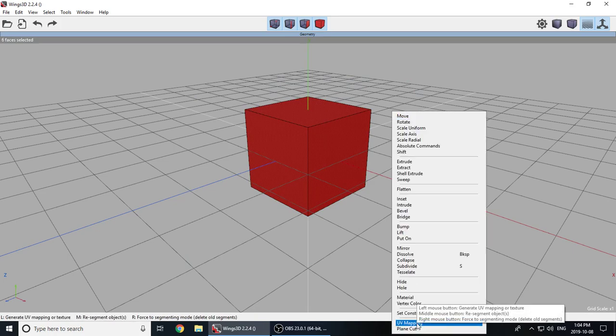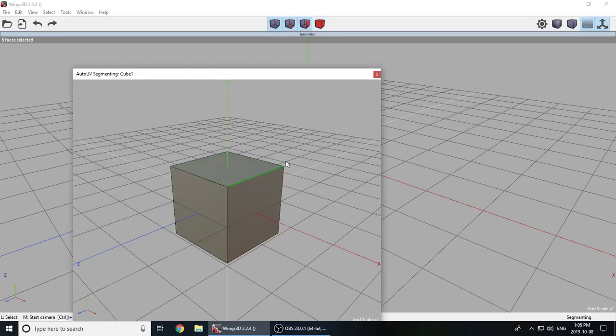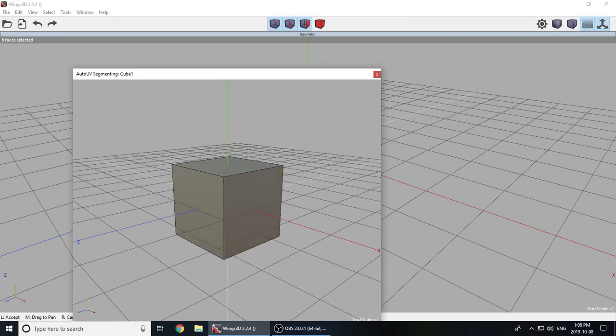I'm not sure if it's actually done any of that yet, because I didn't continue forward. But just in case, I'm going to right click on it. And this is going to erase everything and start over. So now we're back to a blank slate if we weren't already before. And so the way I like to do it is I like to select edges and mark for cut. So you have to look at your object and you ask yourself, if I were to cut this into a way that I could lay it down on a flat piece of paper, how would I do it?